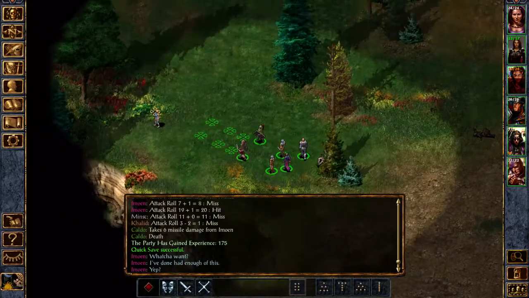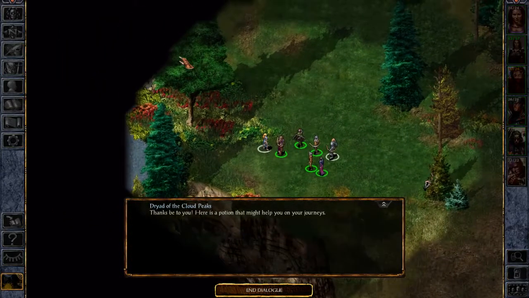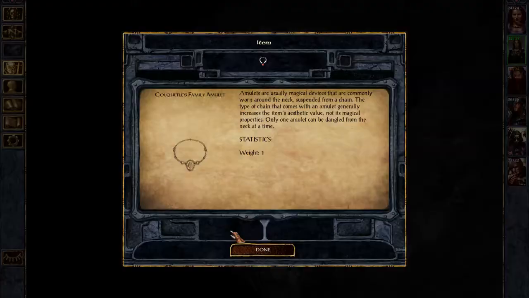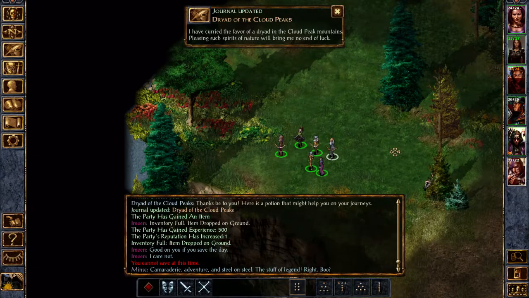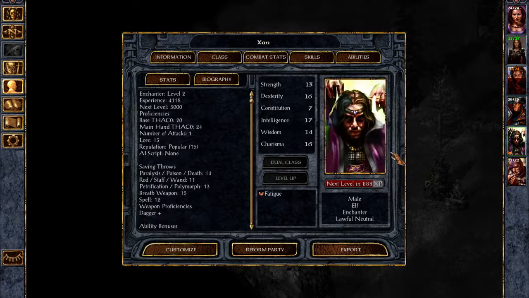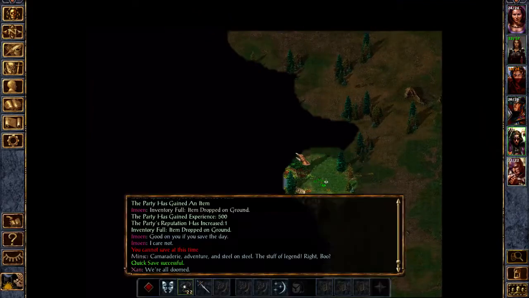So we're gonna go ahead and talk to our friend the nymph. Thanks be to you. Here's a potion that might help you in your journeys. Party's reputation has increased by 1. We gain some experience. Did somebody level? Okay, so our reputation is now what? 15. We are now popular.